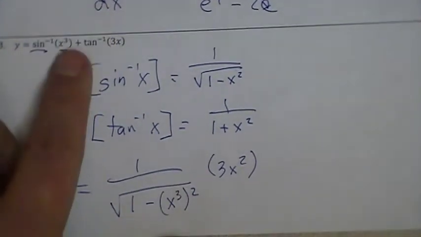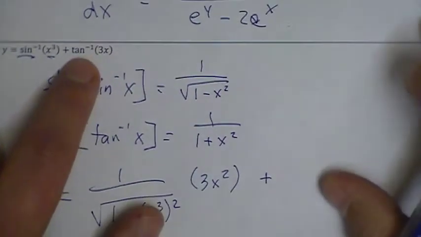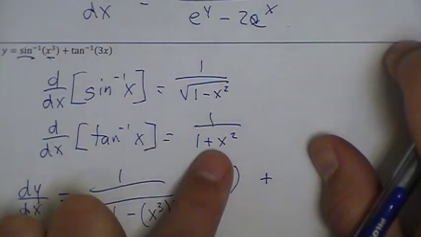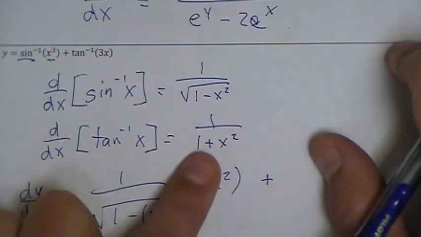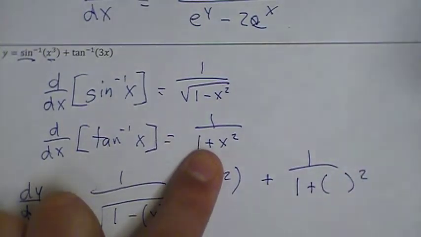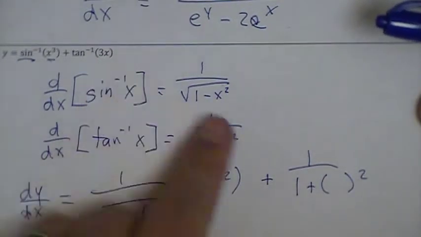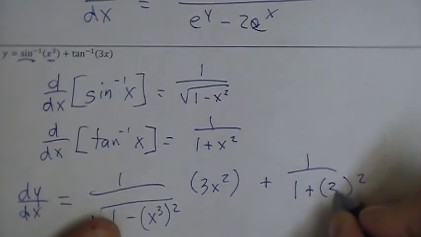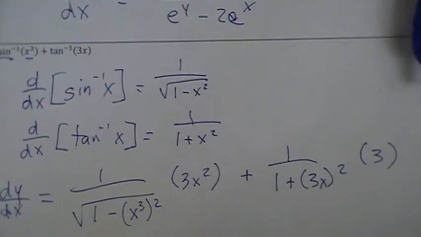And then we need to add to that the derivative of inverse tangent of 3x. So plus, well, the derivative of inverse tangent would be this. But we don't have inverse tangent of x, we have an inner function there. So we're going to use this formula in conjunction with the chain rule. So just like we did before, normally I'd have an x in that spot. I'm going to need to put the inner function in that spot when I'm using this with the chain rule, and I'm going to have to finish the chain rule by multiplying by the derivative of 3x, which would just be a 3. So that would be the derivatives of the three relations on the front of that quiz.